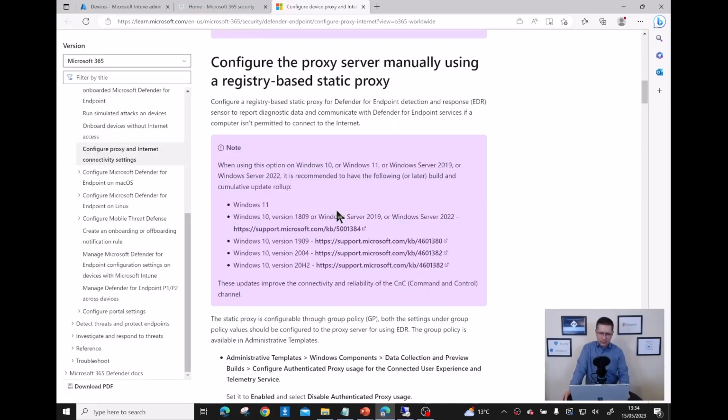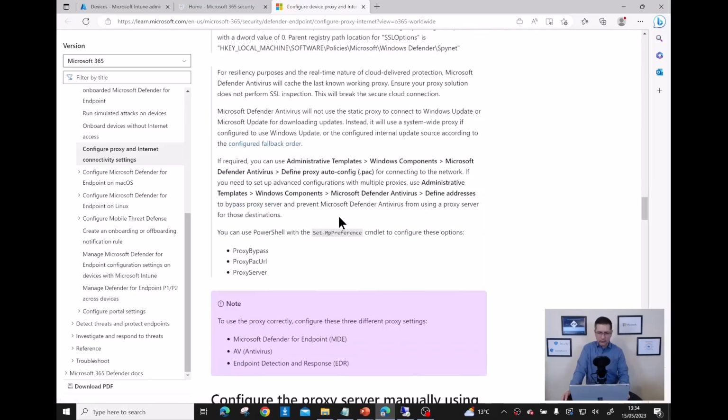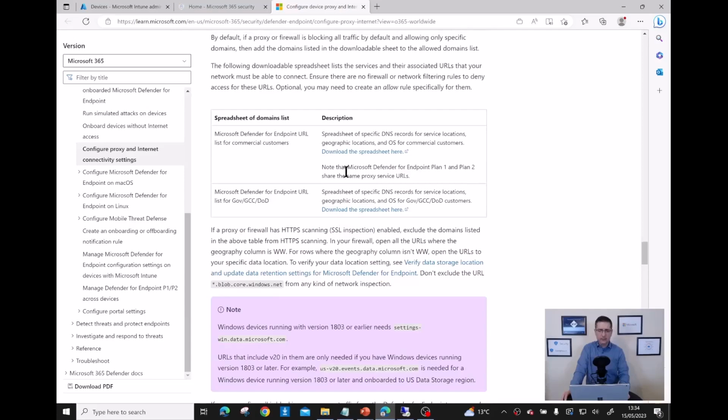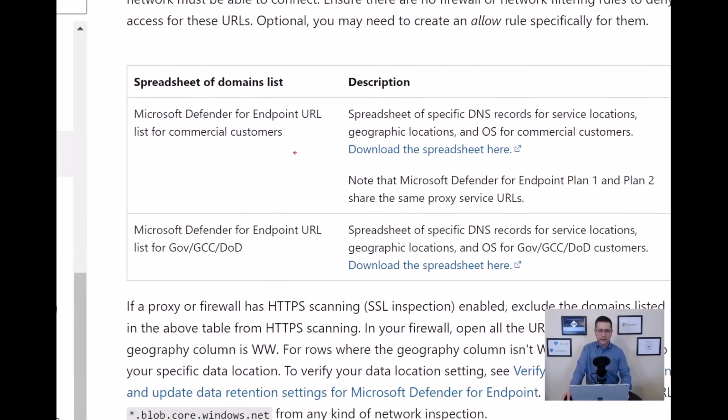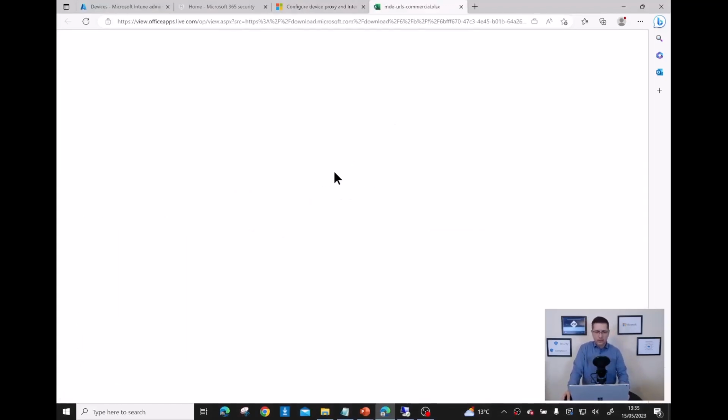I am not interested in that right now. Just scroll the whole page down, and somewhere in here, yeah, that's the place where you can find the files to download. Microsoft Defender for Endpoint URLs. But actually the same file contains this table. If you just click in here, and now hopefully we can see, yeah, this file contains some key information.